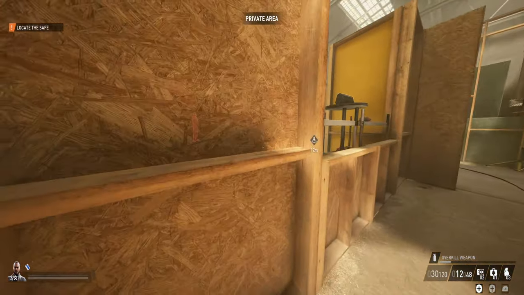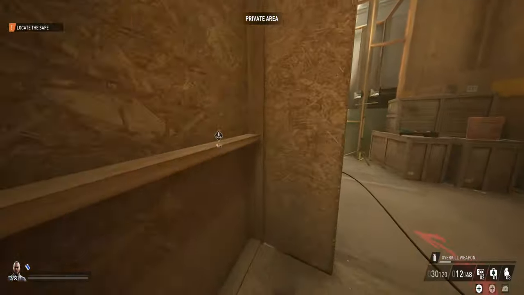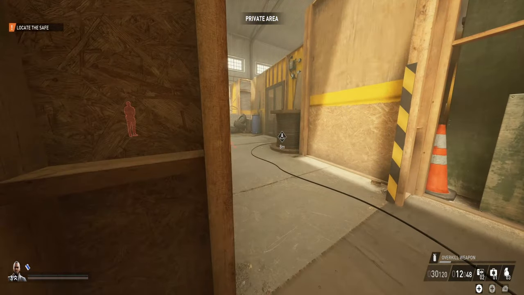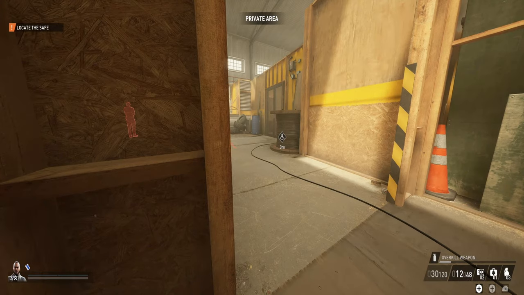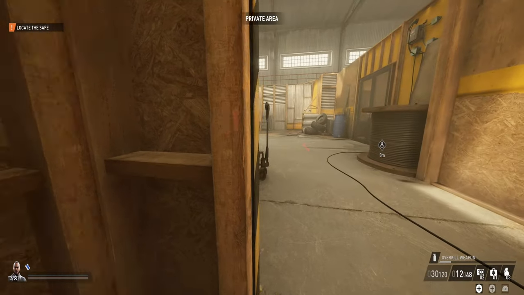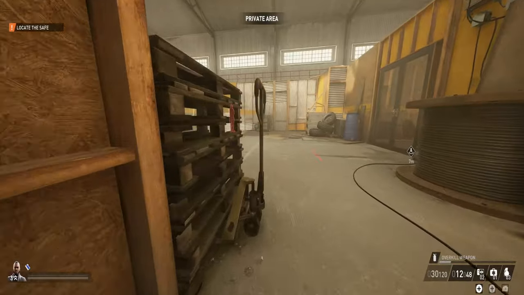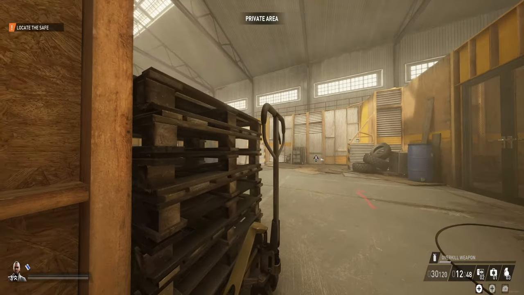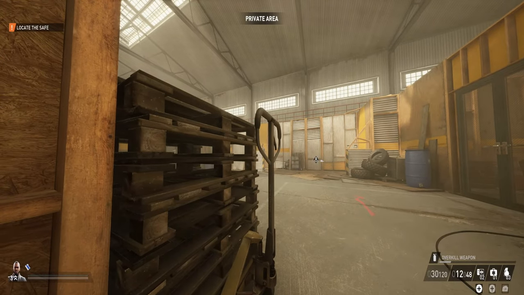There's a guard. Okay, can I throw a rock or anything? I've been playing too many games. He just stands there no matter what, huh? Guard over there.